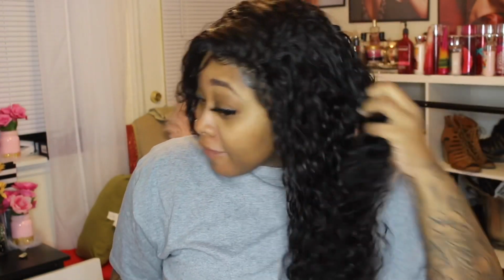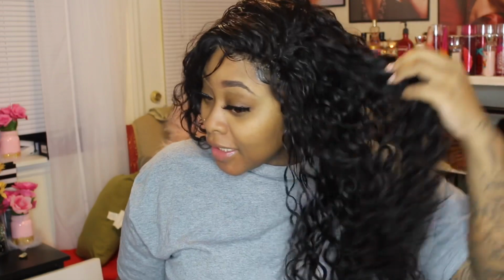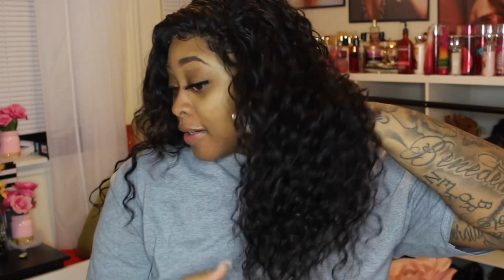WaterWave hair that I received from BuLadou. This is after the co-wash. And y'all, these curls are popping and they juicy. Like, look. And they're just really, really pretty. I went ahead and did the no part flip over method once again. I just didn't feel like putting a part in it today. But y'all, the results of this co-wash though, like, let me zoom in.